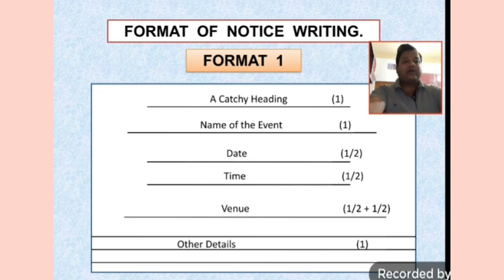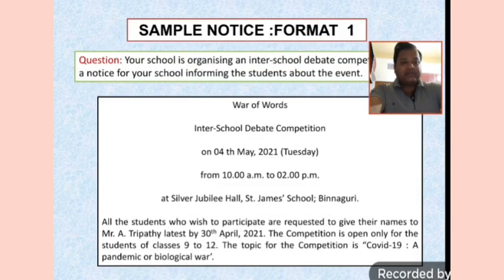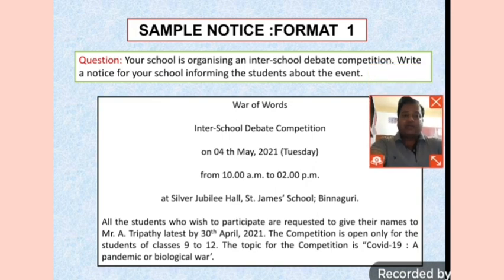Now when you write a notice following format 1, your notice will somewhat look like this. Try to follow this. Suppose you have to write a notice for this question: your school is organizing an inter-school debate competition. Write a notice for your school informing the students about the event.